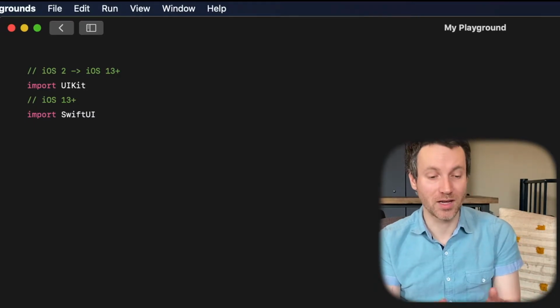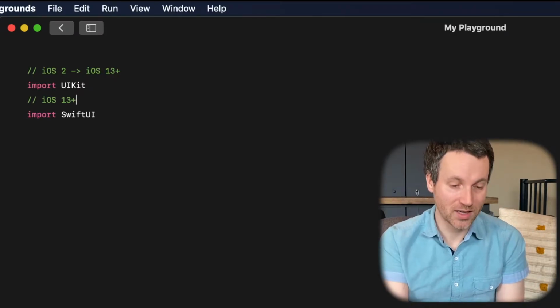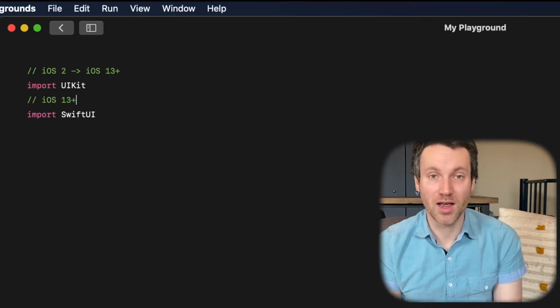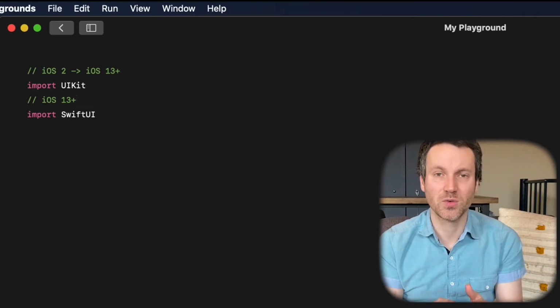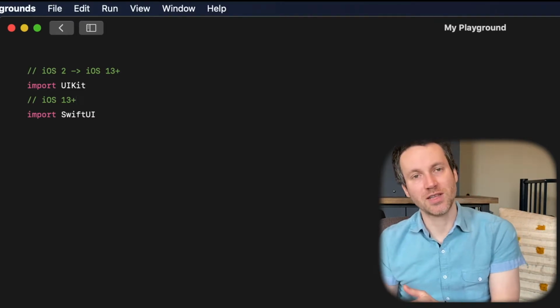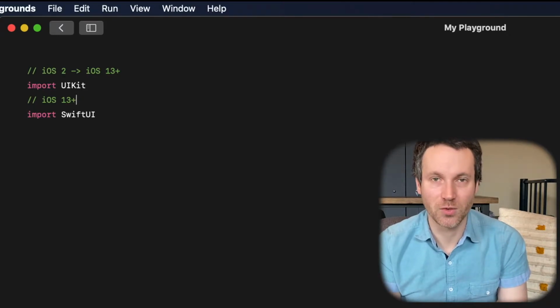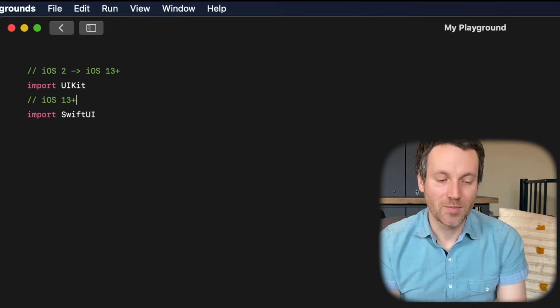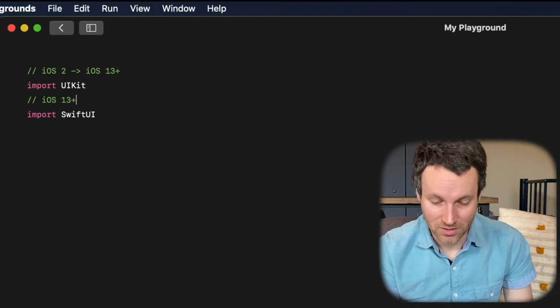But the whole point being is that you want to be looking at UIKit and SwiftUI as a way of working together. A lot of the stuff in SwiftUI, if you're going to be transitioning to that in your projects later on, there's still reuse that you can get out of your UIKit code. It might not necessarily be what you'd expect, but that's something you can definitely do.